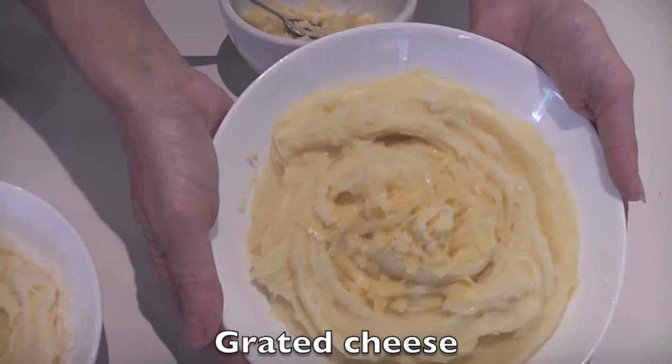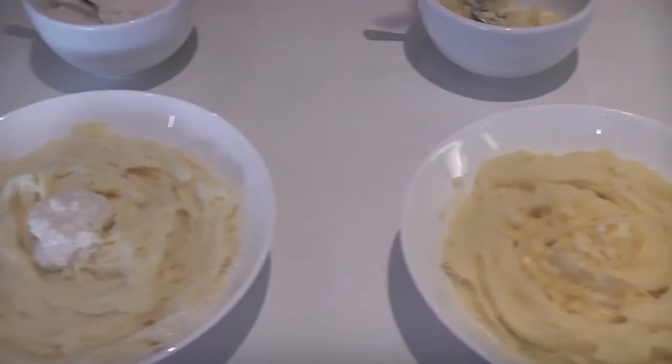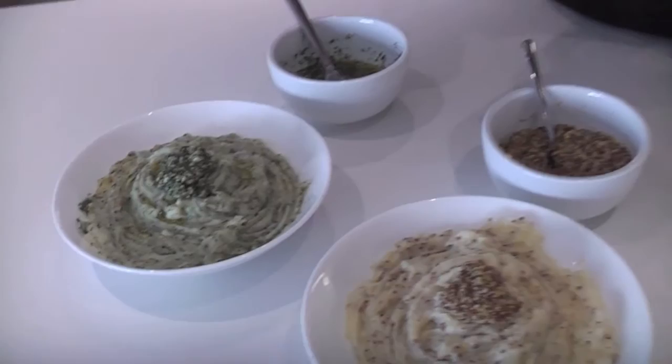Now, me, I love the pesto, so I'm just going to have a try of this one. Just how I like it.